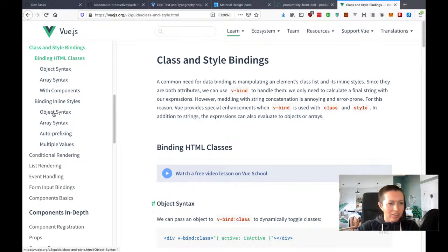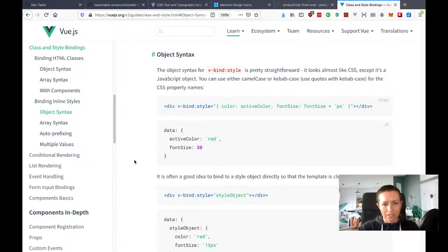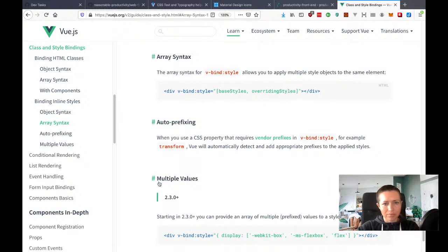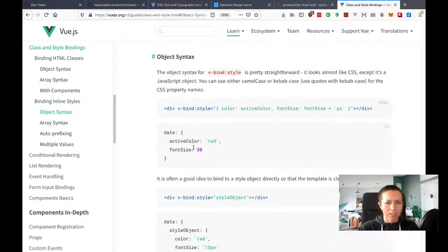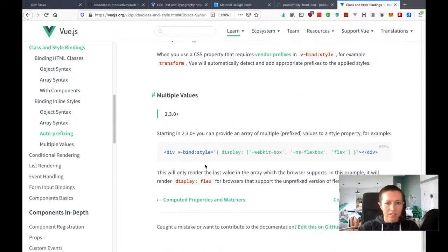Okay, so yeah, here's object syntax, array syntax, all those syntaxes. So you can apply multiple style objects to the same element. So I don't actually want that. I think object syntax would be okay. Let's see.